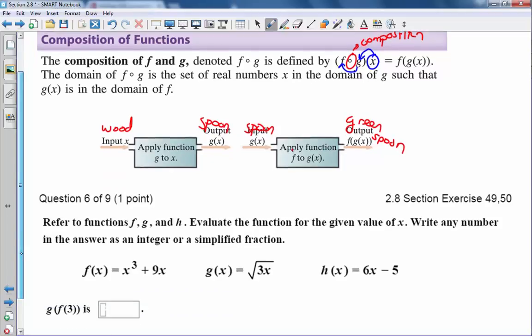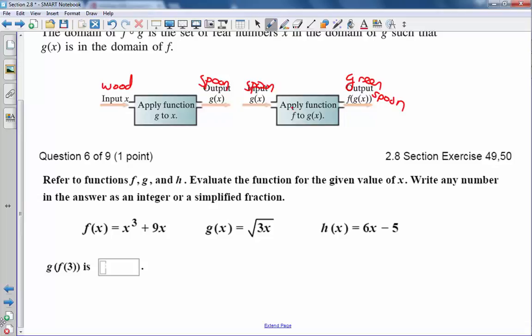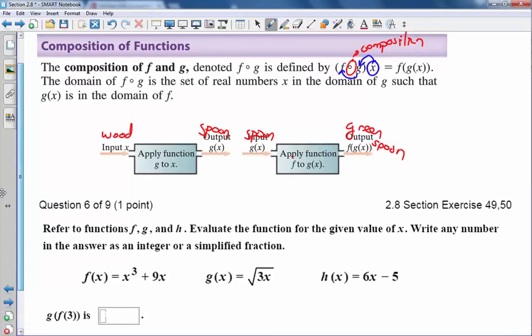So is it clear what the composition means? Basically, in rough idea, you use a number in the first function expression and then get a new number and use it in the next one. It's a lot easier if I do it on an example to understand. By the way, there are 2 notations for it. Some exercises use this one, some use this one. They are equivalent. So again, what does this mean? It means it's under the value of G. It uses the G bus first, and then you compute that and use the result in the F bus.